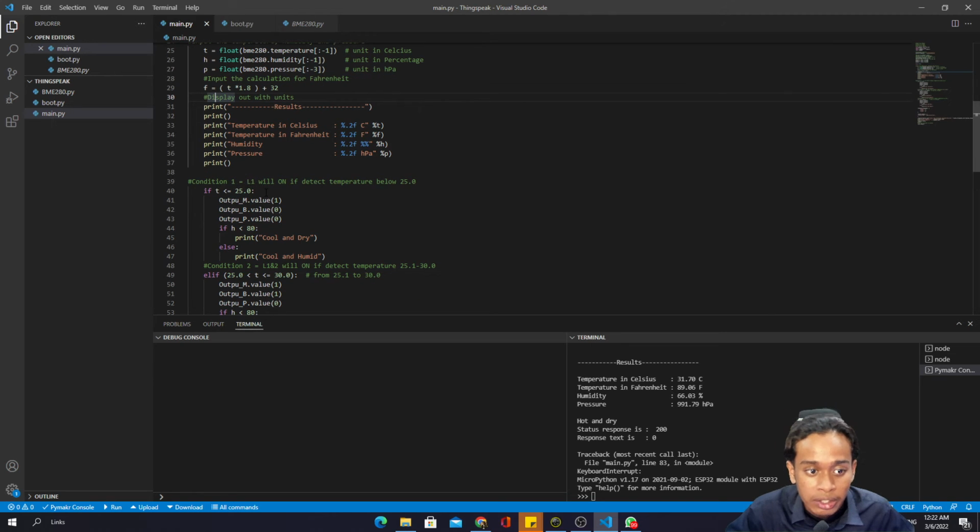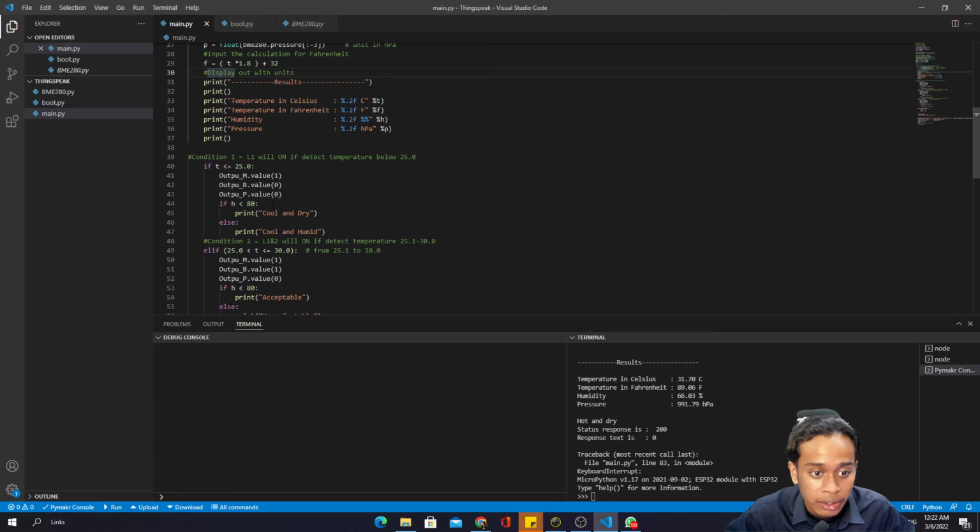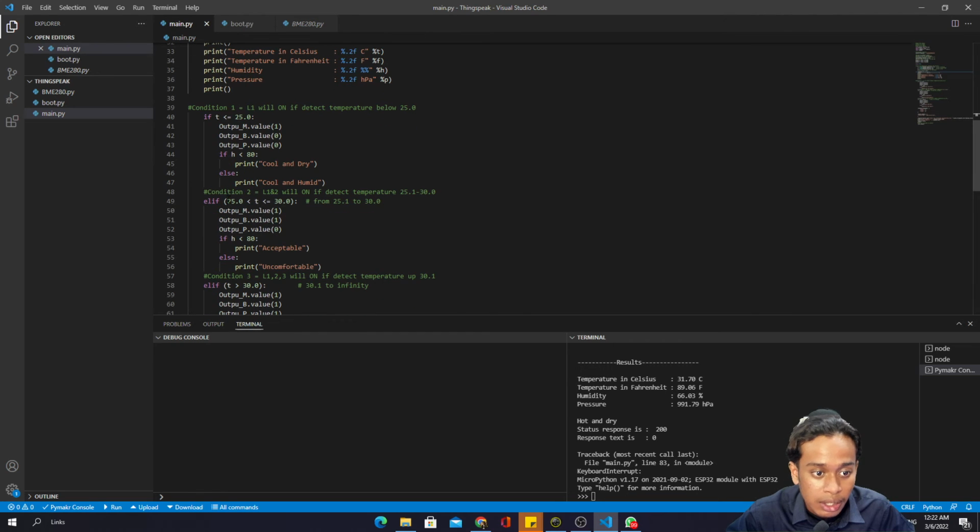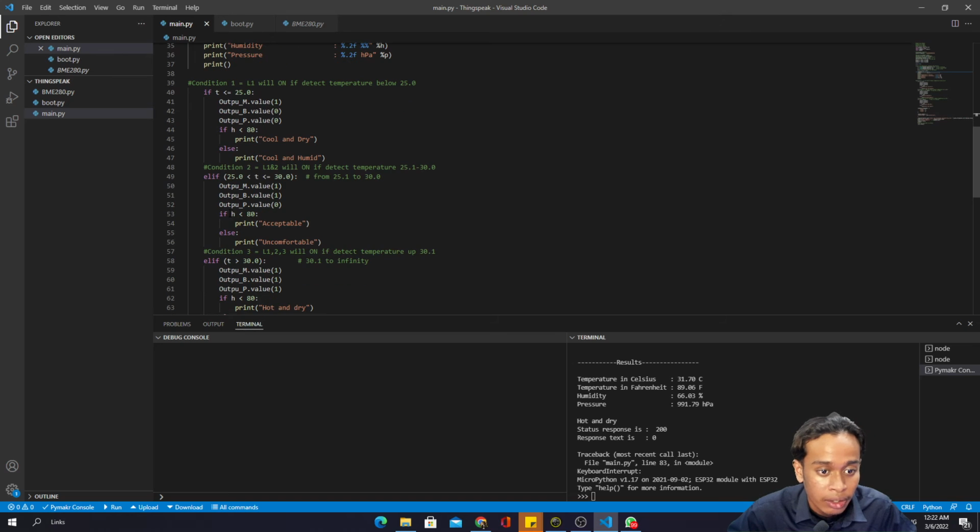So condition one is if the temperature is below 25 Celsius, the output M, which is LED red, is on, and condition 2, if the temperature is 25 until 30, the output M and B are on, which is LED red and blue, and it is acceptable.